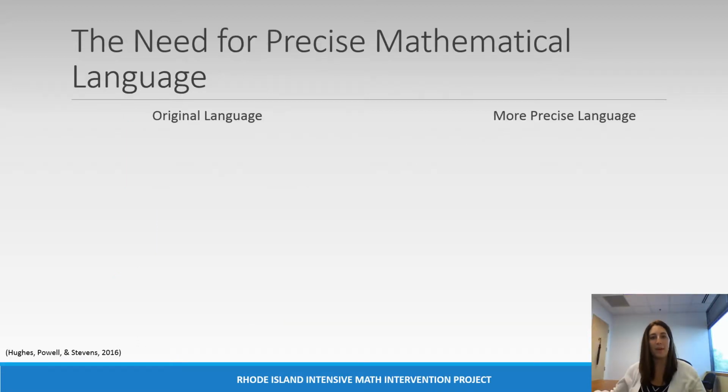Because the language of mathematics is so complicated, it is important that we use clear and precise language. Students need to learn an accurate mathematical context that will provide them with a solid foundation. On this slide will be common examples used in classrooms that highlight the need for more precise mathematical language. None of us are perfect, so if you have used any of these yourself, make a note and try the alternatives suggested next time.